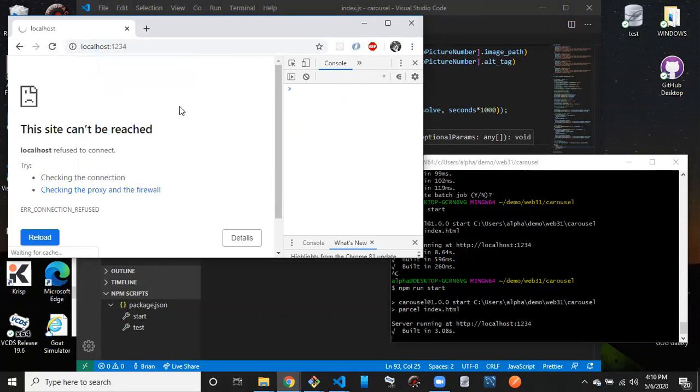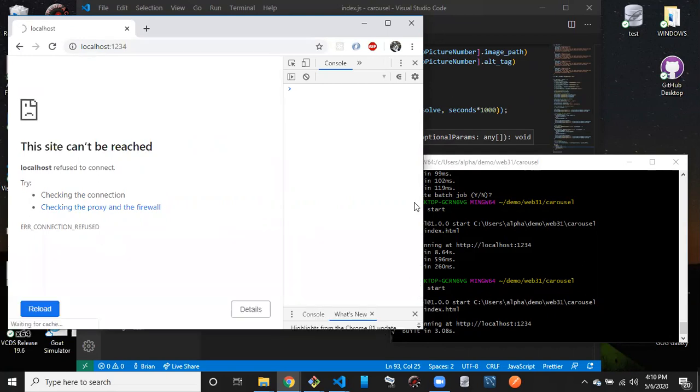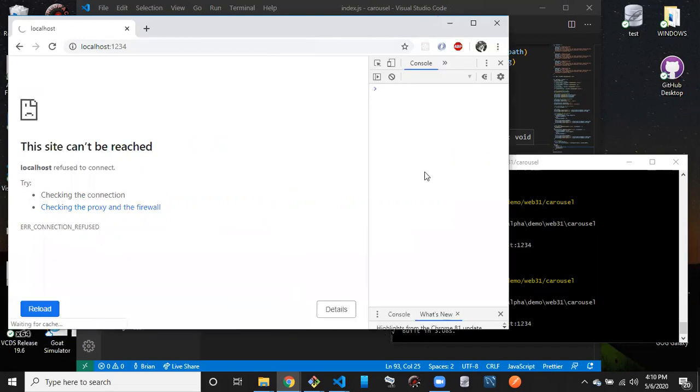Empty cache and hard reload. Congratulations, I broke my app. Coding is hard. This is why everybody likes React better.